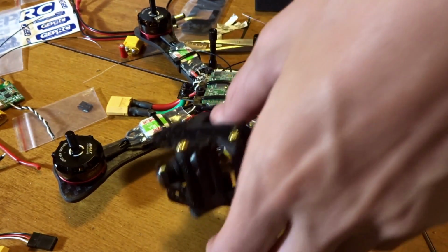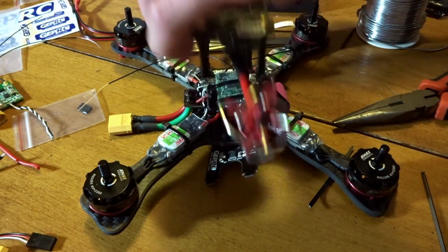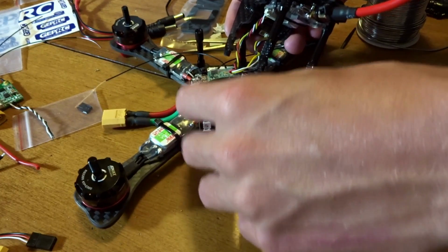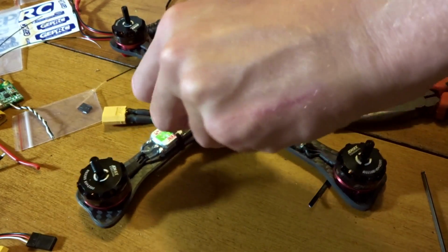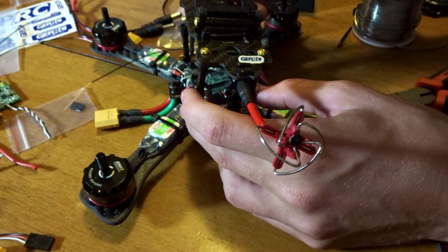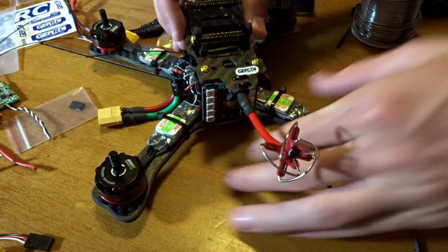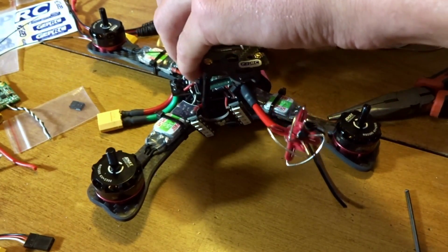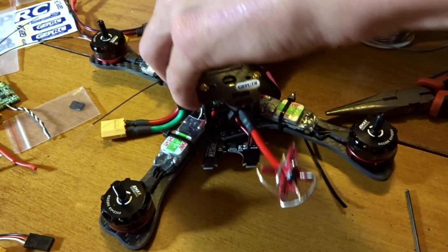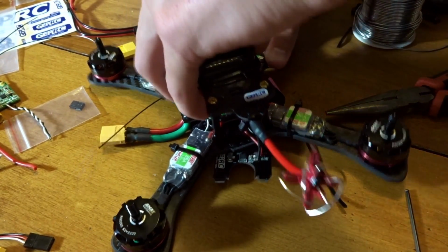So now this gets a little tricky to fit this on. I'm going to have my receiver antennas just hopefully out of the way for now. You can see there is extra room in here, but it's not terrible. Make sure you have your LED bar slotted in place. If I can get it here so it doesn't push out on me. And this is where it gets tricky here. May have put my video transmitter too far up because the camera, or there's little slots up front. Sorry, I know you can't see this, but this is really tight up here. There's little slots I showed you in the beginning where those camera pieces have to go in. There, I got that in.